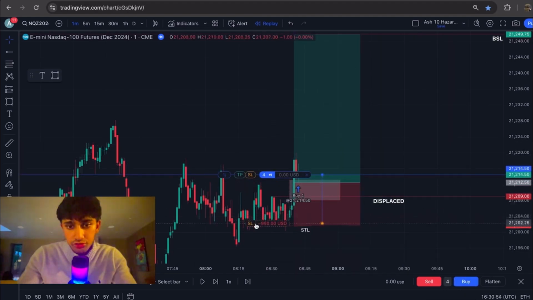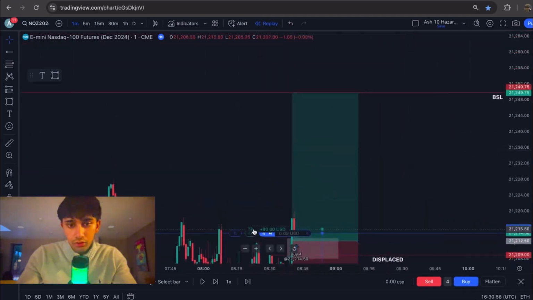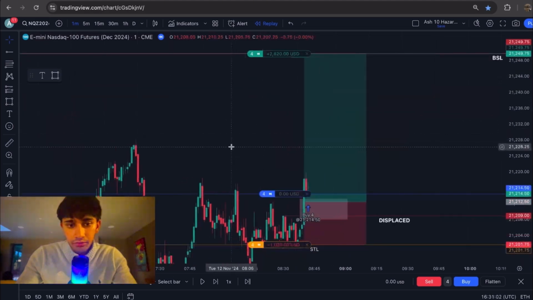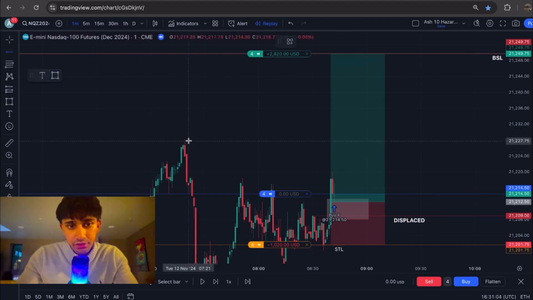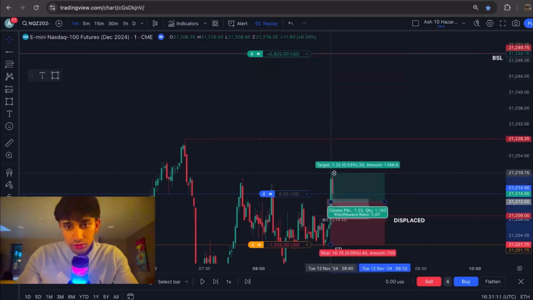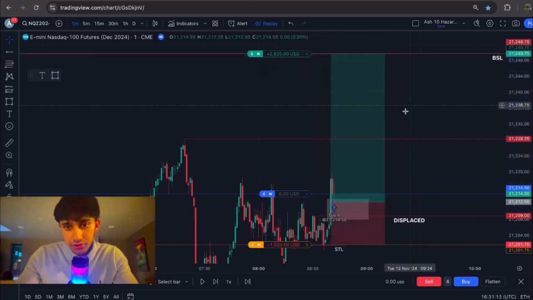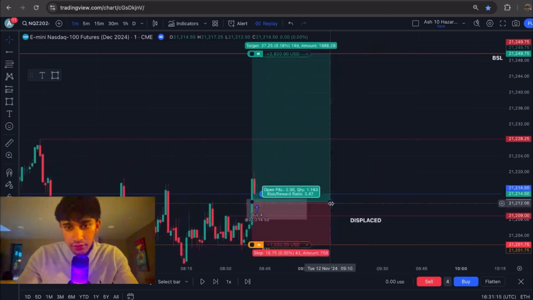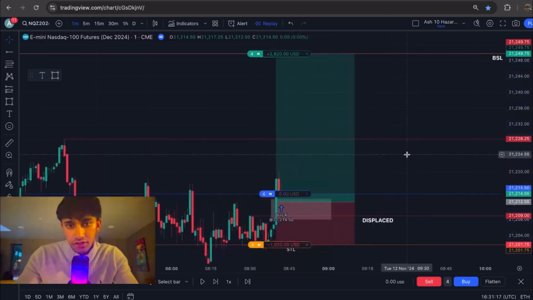We've got a stop loss at the short-term low, so we're risking 1,000 to make 2,820, but we obviously always have our first TP, and first TP will be at this high right here, as this high right here is only around 7 points, which is just, I'd rather get stopped out than take half position size off at 7 points.